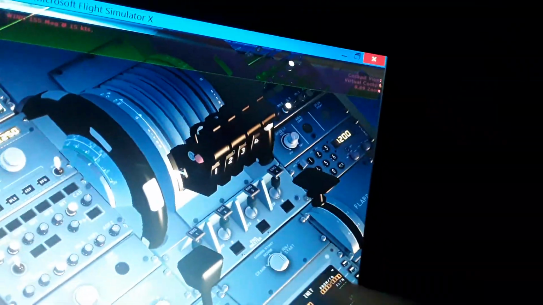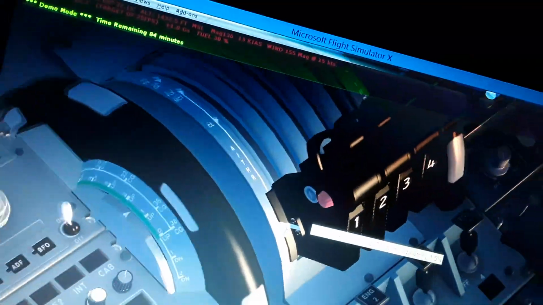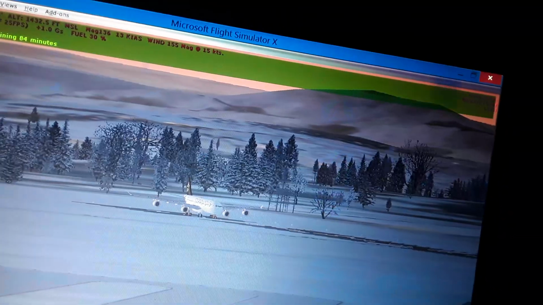Here we have the autopilot, so I'm going to try to be very fast for this. Here we have the thrust levers, the engine mode selector, the engine master switches. I'm going to explain it later. The thrust levers 1, 2, 3, 4, and here is the pitch trim, which is manual or automatic, which balances the aircraft center of gravity during flight by moving the horizontal stabilizer, the tail of the aircraft, up and down.